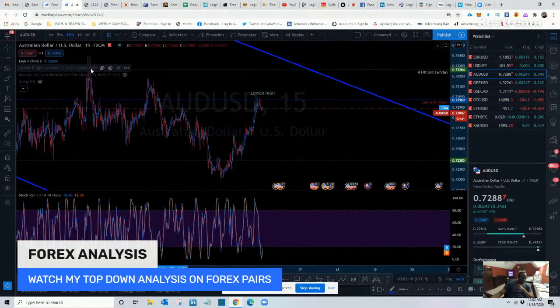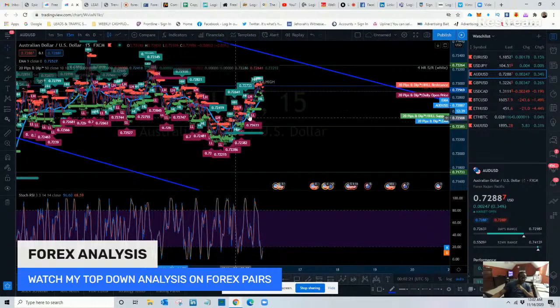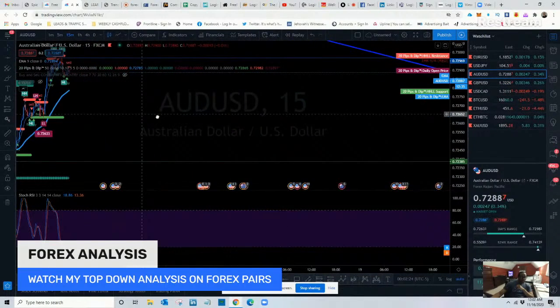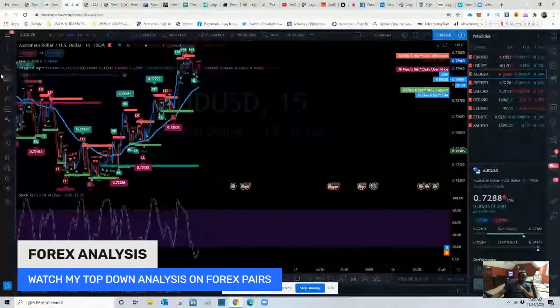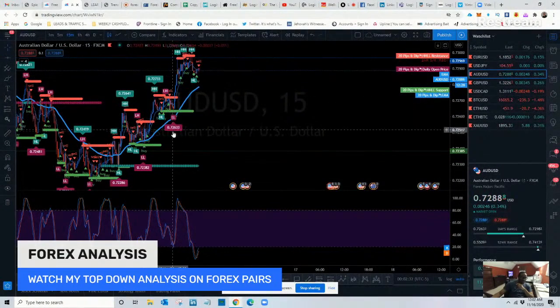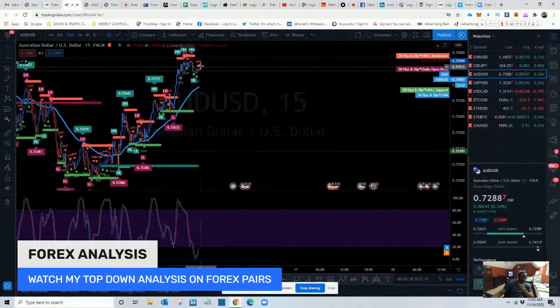I'm going to probably turn on the 20 pip and dip indicator just to confirm whether it's a buy or a sell. The 20 pip and dip indicator is an indicator we get with our company. It lets us know when there are buy or sell signals in the market. It is support and resistance lines too. So this lets me know that this is a sell coming in.